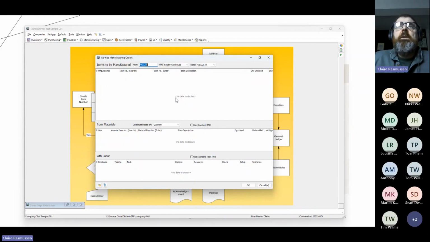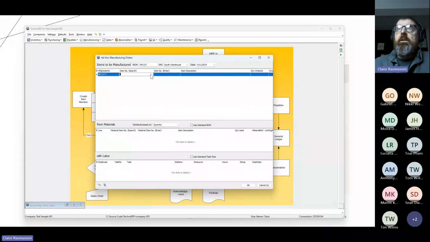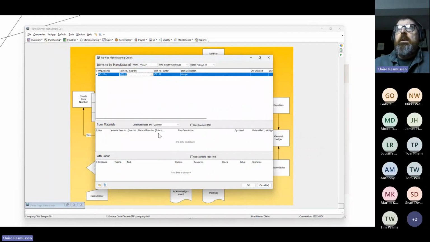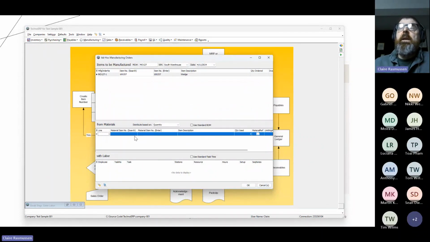And so what we tried to do here was just give you the ability to put in an item and be able to pick something and then tell us what it's made out of, and you could make a whole list where it's different every time. And that's kind of what we mean by the ad hoc. So it's not following our standard structure of the bill of material. So we could produce maybe many items from one piece of material with one labor operation.